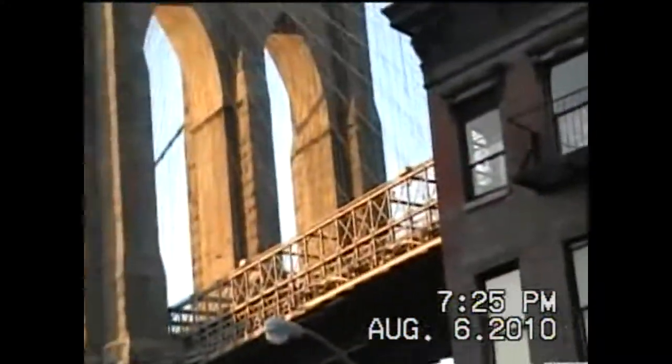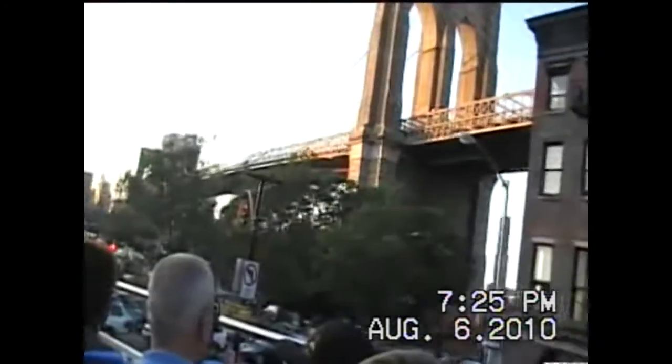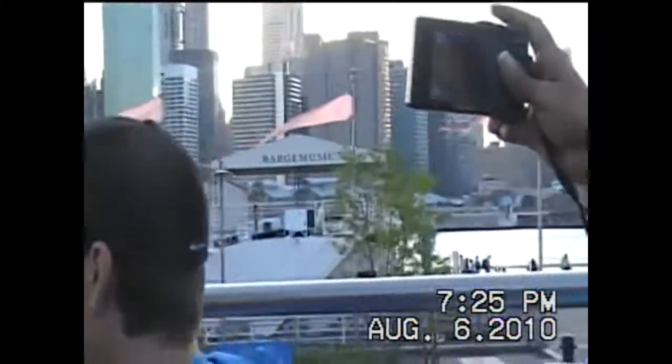There are the diagonal cables down to the roadway. And directly across the east, that's the South Street Seaport. This is chamber music here. And that's a real problem. It's been docked there, I think, for like 20 years. And this all just opened. This used to be all warehouses here, the Brooklyn Eagle warehouse.